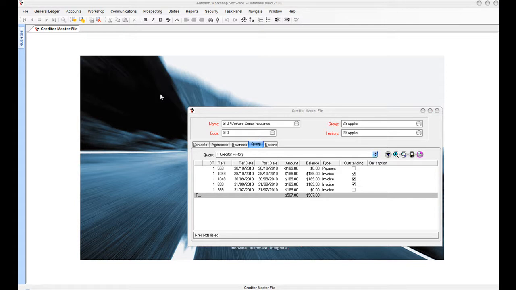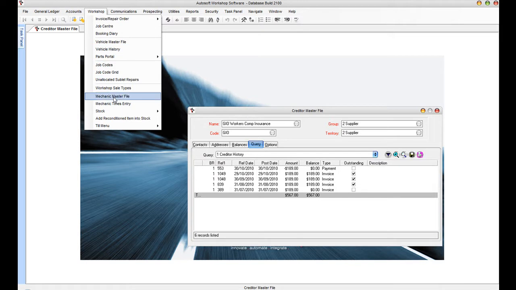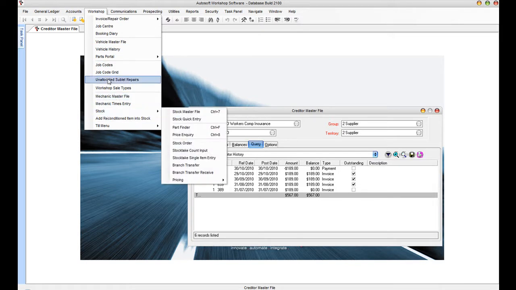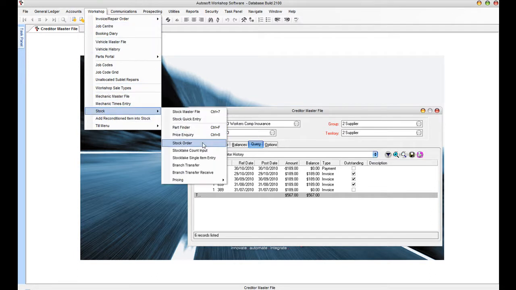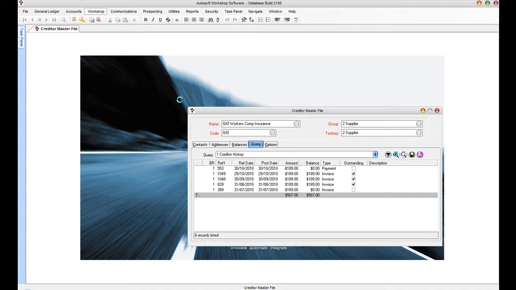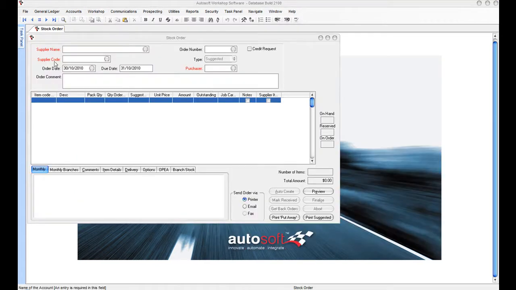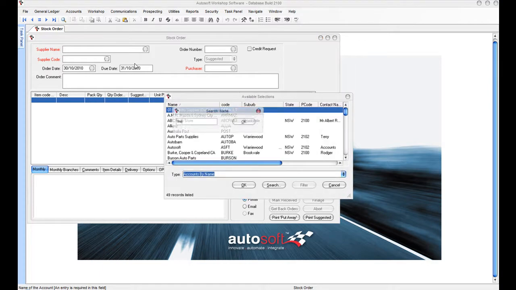So good question, how do we get these things in? And that's by doing invoices. So what we might do is go to the workshop system here, and I'll show you a couple of cool things in here. We can do from the workshop system what's called a stock order, and I'll jump in here. So I jump into the stock order and I can select the supplier.